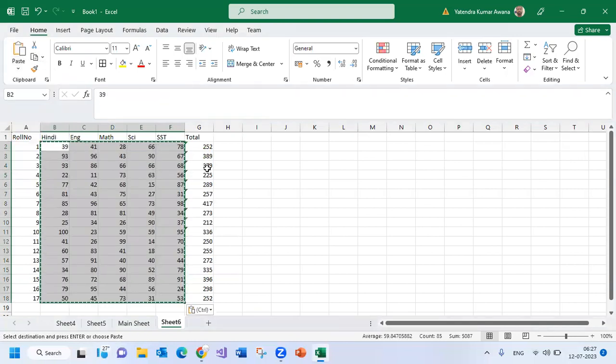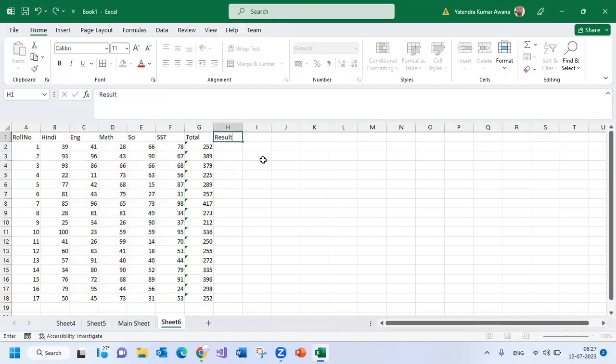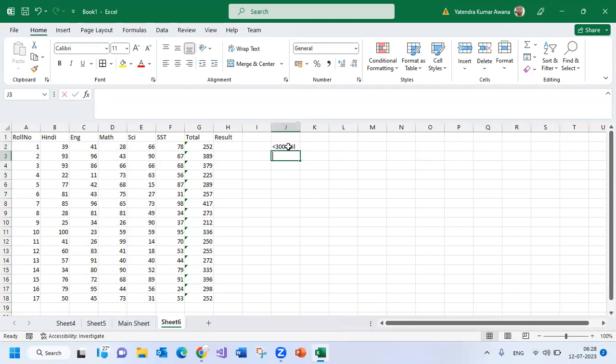Yes, got it. So here I want a result. If the student's marks are less than 300, then the student is fail. Otherwise, it is pass. Greater than 300, then okay. This is the criteria, the condition to pass. Ria, you got my point?